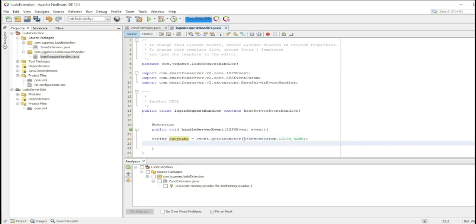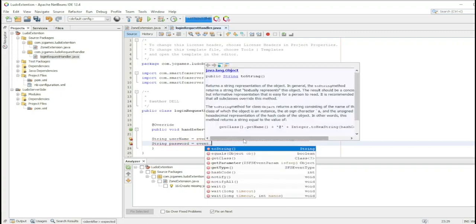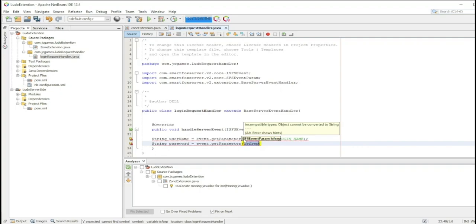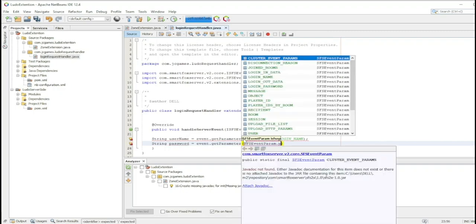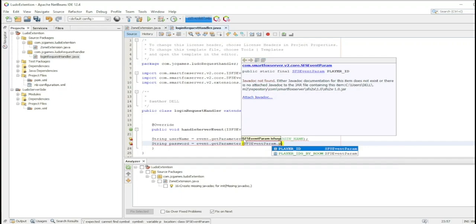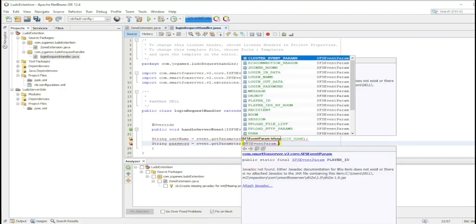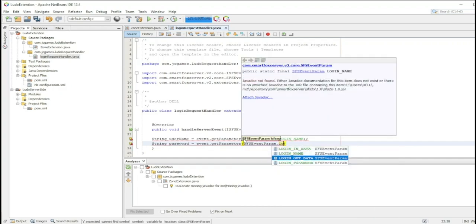In the same way we should get a password string. String password is equal to event dot get parameters of SFS event param dot login password.